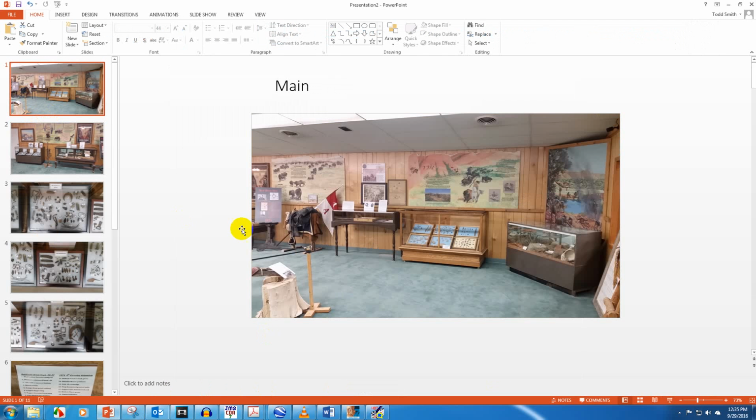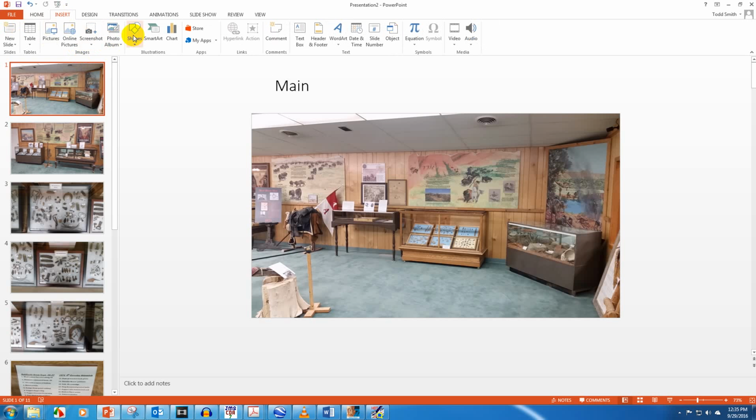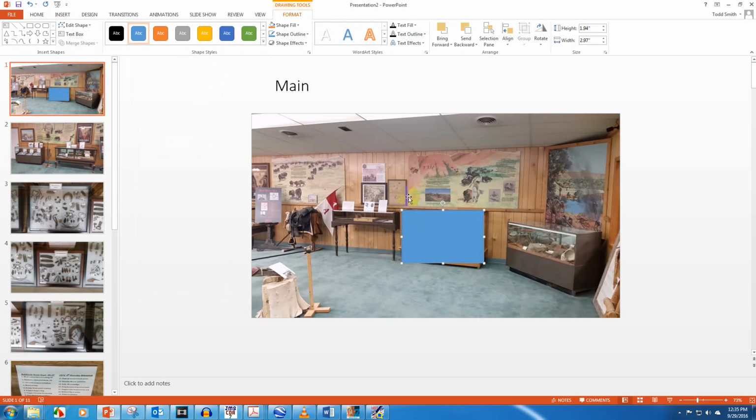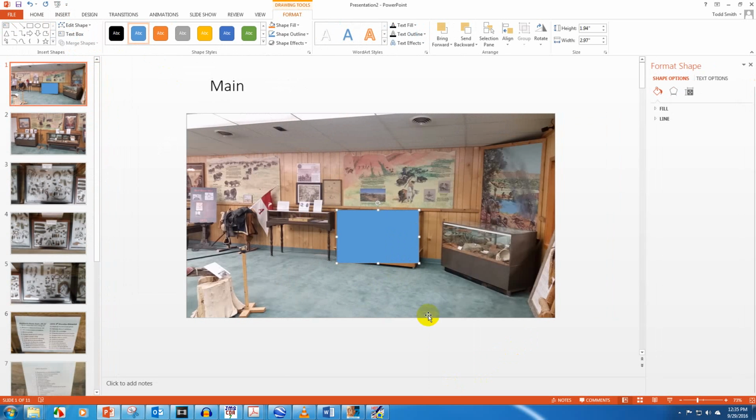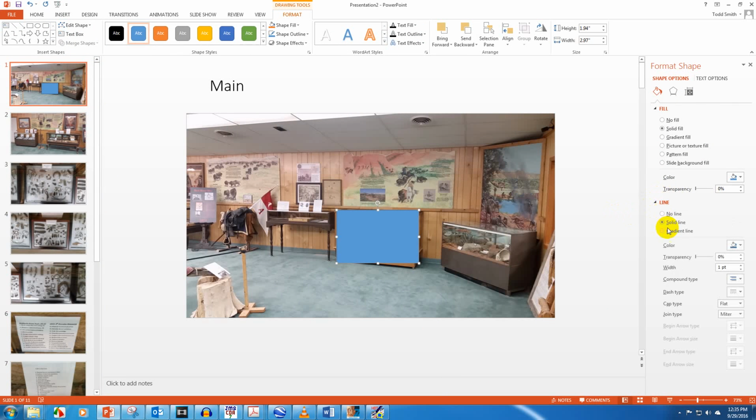So let's set a hyperlink real quick. Again, this case with the arrowheads is the one we're looking at. So usually what I do is I just go to insert, I get me a shape, select it, you click and drag to put the shape in like that. Now I have to format this shape, and I do that by doing a right click. It drops down my dialog box, format shape. On fill, it doesn't really matter. Let's take the line away. We want no line. But on fill, the color doesn't matter, but I'm going to make it 100% transparent.